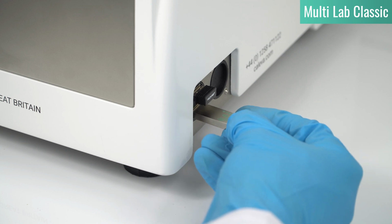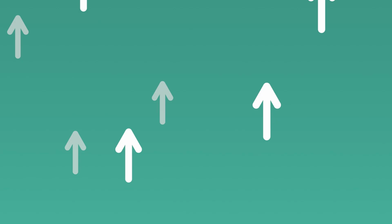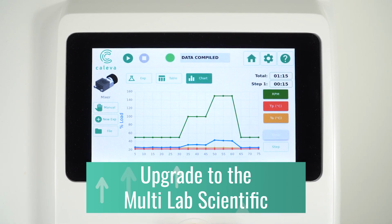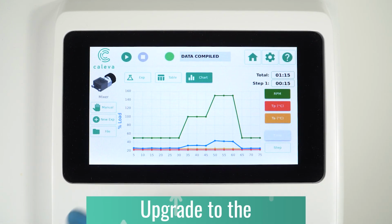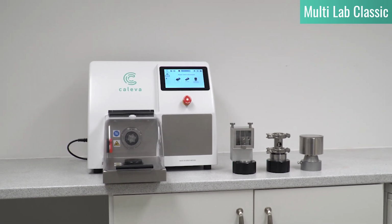Finally, the MLC, depending on hardware level, can be upgraded with a scientific software package to turn it into the Multi Lab Scientific, with extra capability such as data capture, recipe management, and automatic control. The MLC is the smarter, faster, easier to use version of the CML.